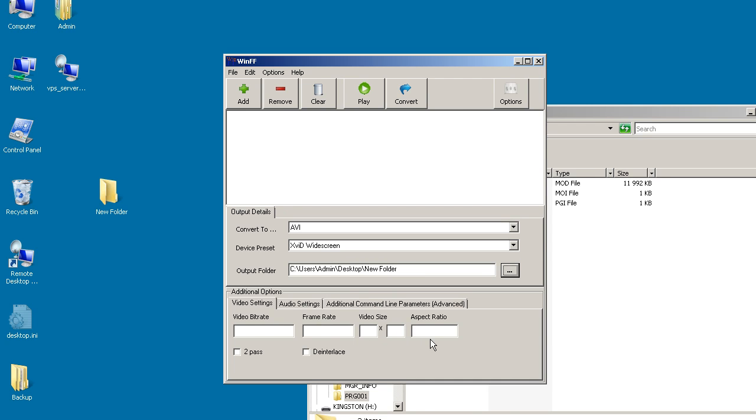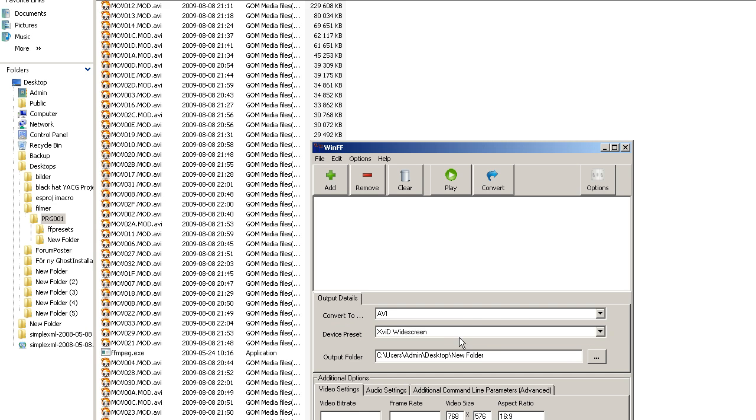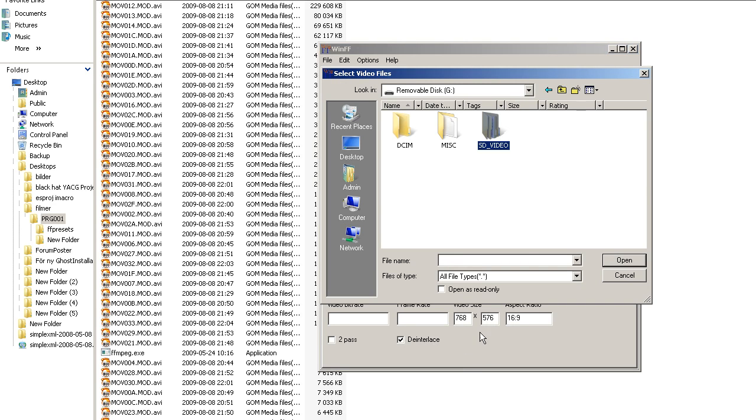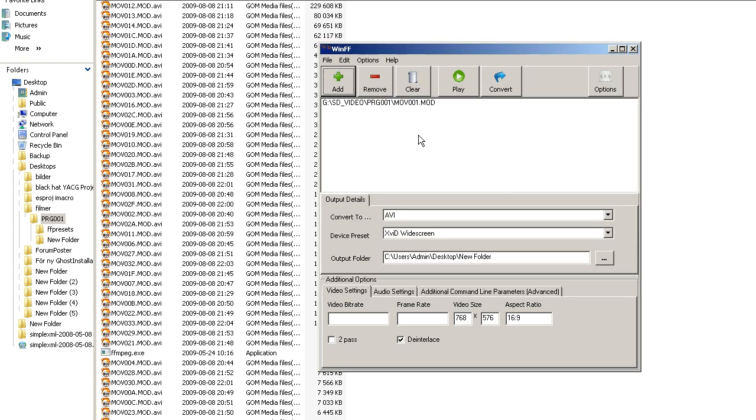I'm going to change the video size and the aspect ratio, and I set this to deinterlace. So let's add a movie. Notice the folder name. I think the name changes for every new day you take movie shots. So today is 001 and tomorrow is 002. Now what is happening is that a batch file will run. So you will have a black window here with command line options. You will have to copy this command line to a separate text file.